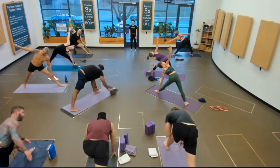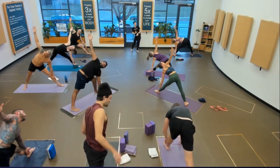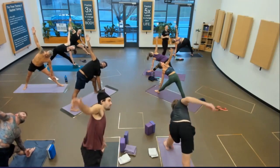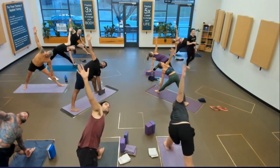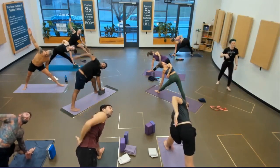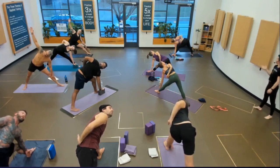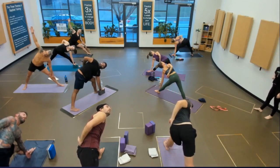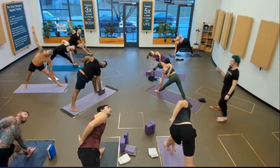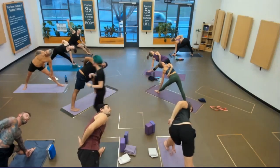Hand can go to the block or the shin. Then start to create length in that front leg by pulling the front hip crease straight back. Add the half bind, top arm around your back, either on the outside of the hip or in the hip crease. Keep pulling that hip crease straight back behind you, a long front leg. Yeah, I see a little bit of shaking happening. That's the place you want to be in, where you're creating more space on the underside of your front leg.